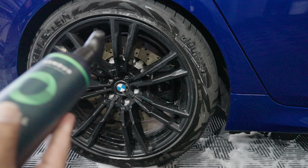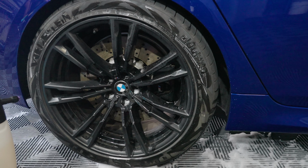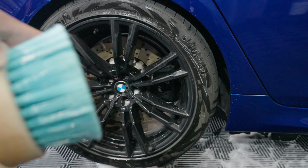Their new wheel cleaner. So what I'm gonna do first is use the wheel cleaner. You wanna get yourself a woolly, you don't wanna go in there and do damage. Get yourself a nice brush. This is from Detail Factory. And then for the faces, using the Rag Company. That one's pretty great. You're gonna take this and you just wanna spray it.